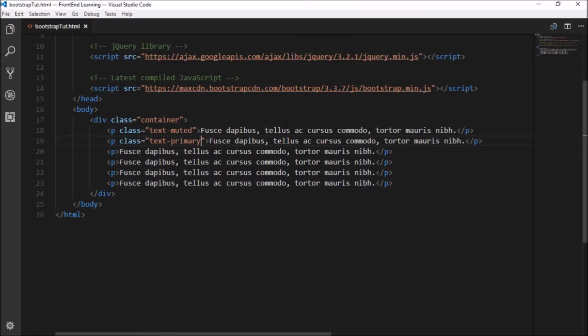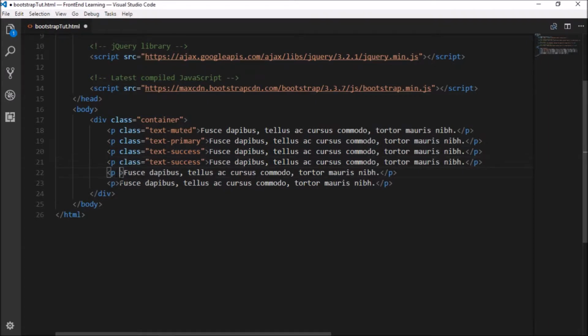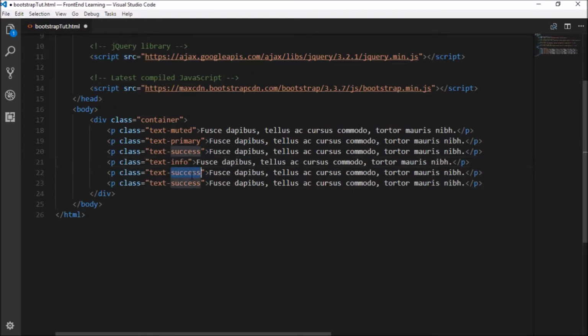I'm going to add more classes for the others, such as text-success. Copy this and paste it over here. After success, we are going to say info, and for this we are going to say warning, and for this we are going to say danger.